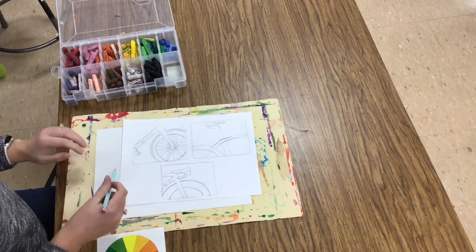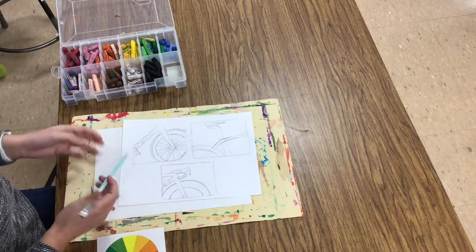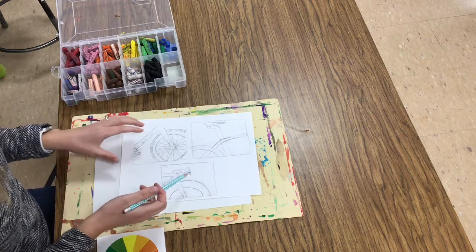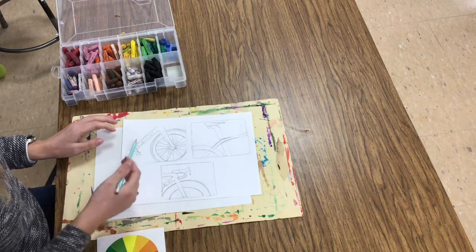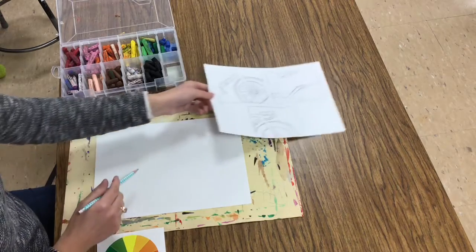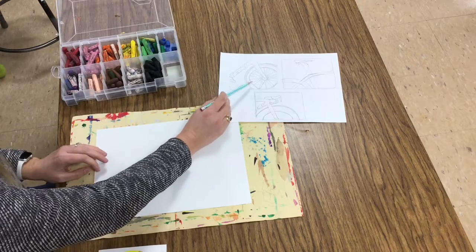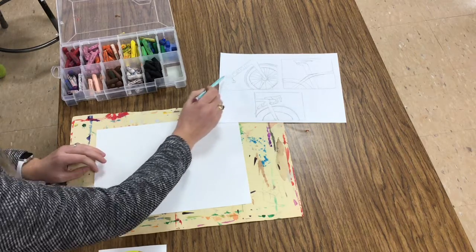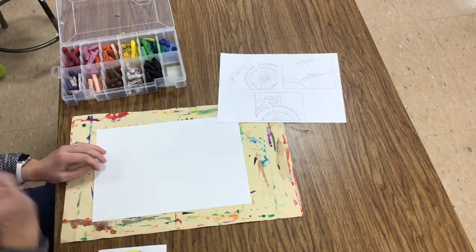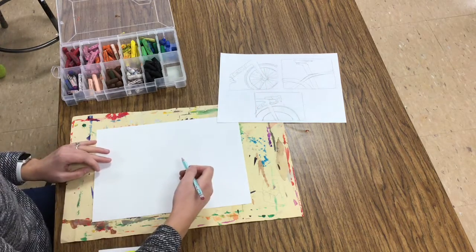Today you're going to choose one of those thumbnail sketches that you think is most successful, thinking about the composition, how the shapes and lines are arranged, what looks most interesting to my eye, and you're going to draw it nice and big on a piece of paper. I'm going to draw this composition here where the wheel's in the bottom and I have that diagonal line of the bar going across. So I'm going to look at my thumbnail and draw it here large.